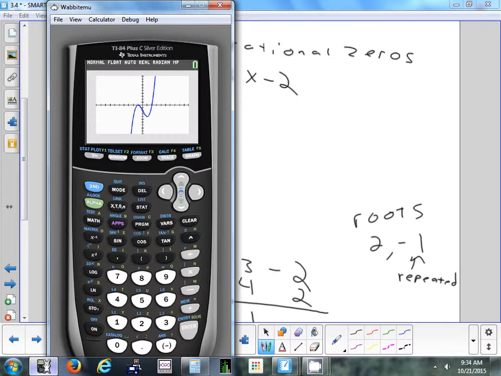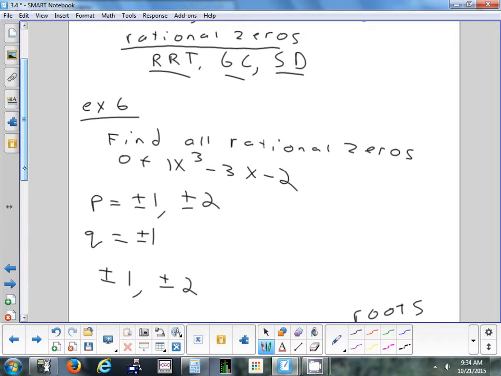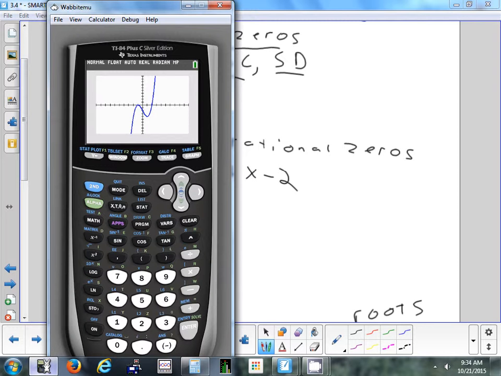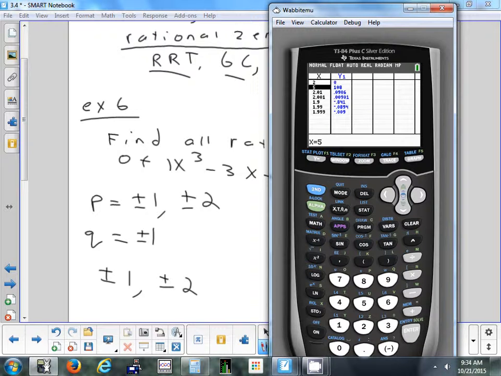So do you even have to use the graph? Because for the table with the P and Q, you can see that plus minus 1 is repeated. Yeah, you could just plug all 4 of these numbers in and see which one works. Try -2, nope, that's not 0. Try +1, nope, that's not 0. Try -1, nope, that one's 0.